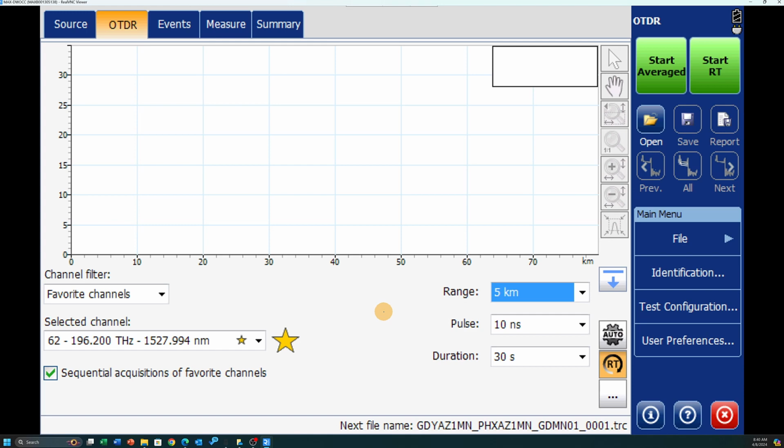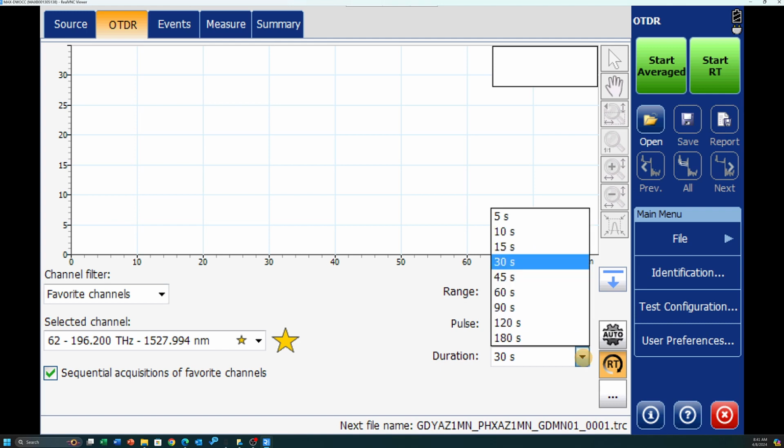So how do I test with the DWDM OTDR? Well, the first thing I'm going to do is determine my duration, believe it or not. So duration is how long you're going to run the test. The longer you run it, the more noise you clean up. So you're able to get away with shorter pulse widths at longer distances, or you're able to get away with longer distances in general because you're allowing it to clean up the noise.